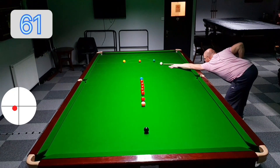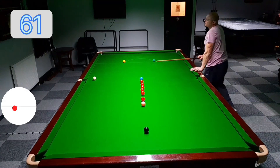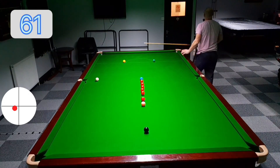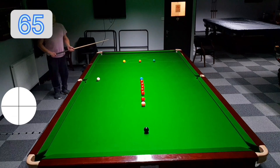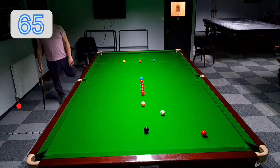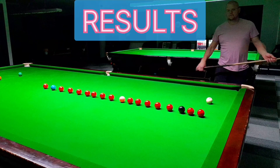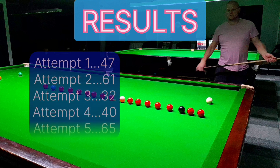Brown to yellow pocket, bounce off the cushion just above the middle bag, and that will land me nicely onto the reds. But that's not what happened — I hit potentially too low on the cue ball, which is why the white decided to travel further down and hit the jaw of the middle pocket. So let's have a look at these results.